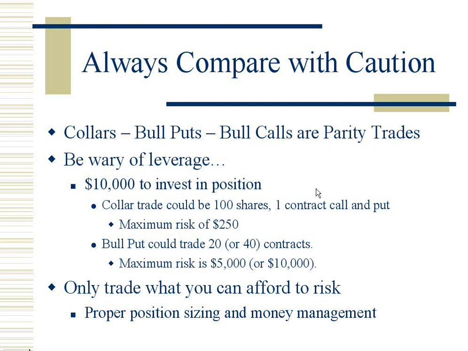Okay? Let's say that we had $10,000 to invest in a position. We've got $10,000 of free capital. We're interested in investing in RIMM. We think it's going to have a gradual move up over the next 35 to 45 days. Now, in a collar trade, the most we would be able to do right now is 100 shares and 1 contract of the call and the put. Okay, we're not going to trade on margin. We're just assuming that we're putting the full amount into the position.